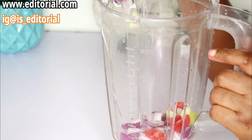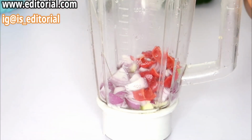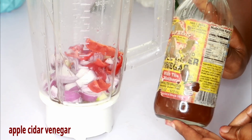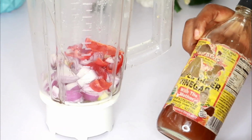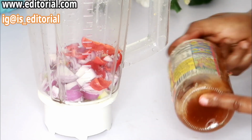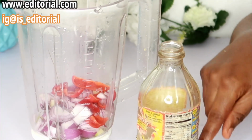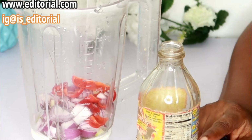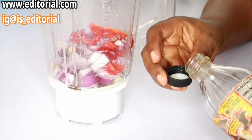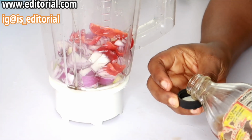So I'm going to grab my blender. We're going to be using apple cider vinegar also in this. Now, apple cider vinegar, make sure you use the one that contains the mother, okay, and the earth. The earth is usually at the bottom, so before you use it, you shake it very, very well. Apple cider vinegar is one drink that helps so much in detoxifying the body. It cleanses the colon, it helps reduce weight and shrink fat cells, okay. So whenever you're not feeling very well, you can make this drink, putting in about 2 cups of apple cider vinegar.